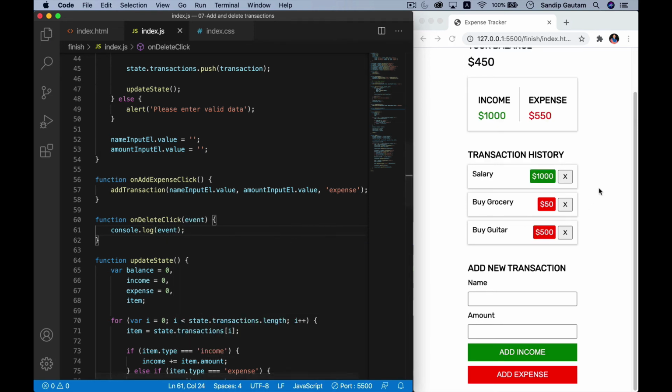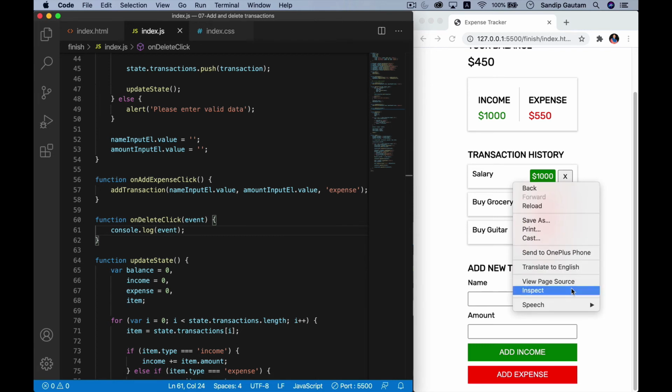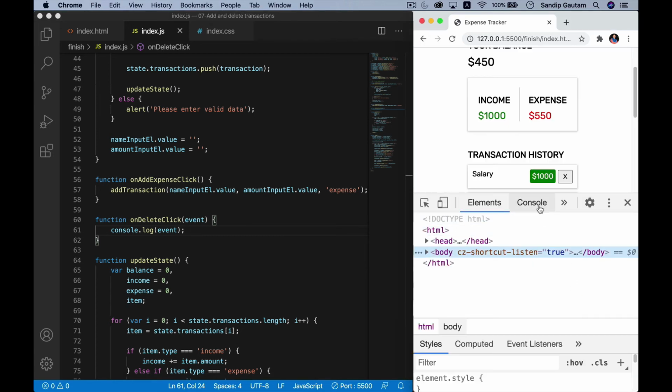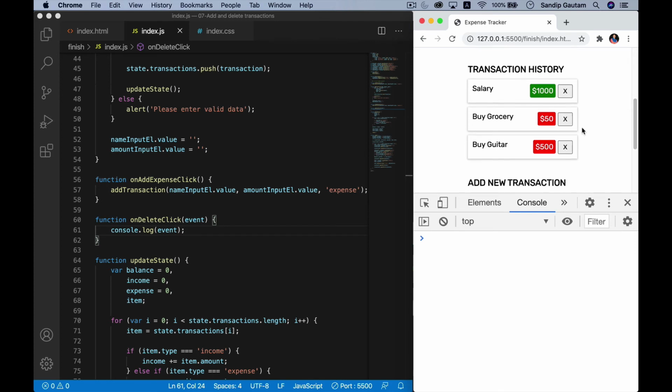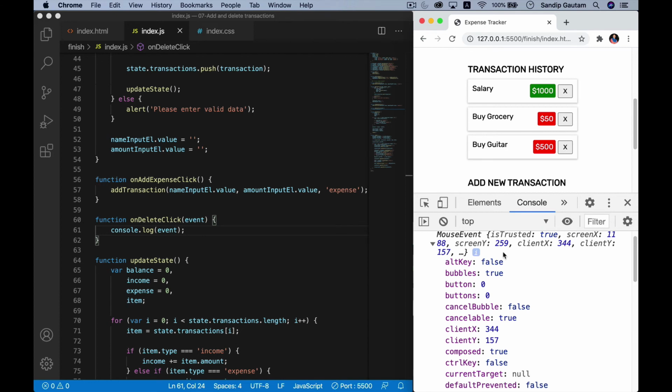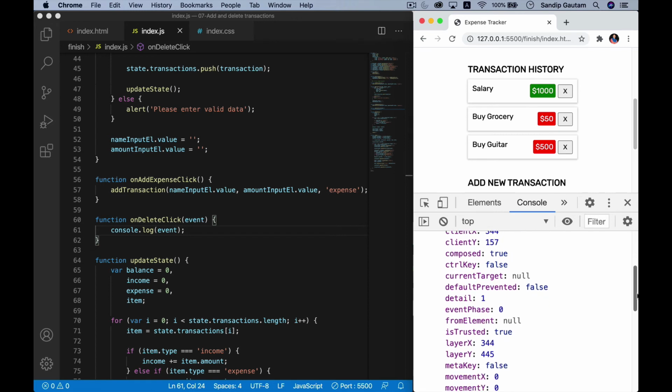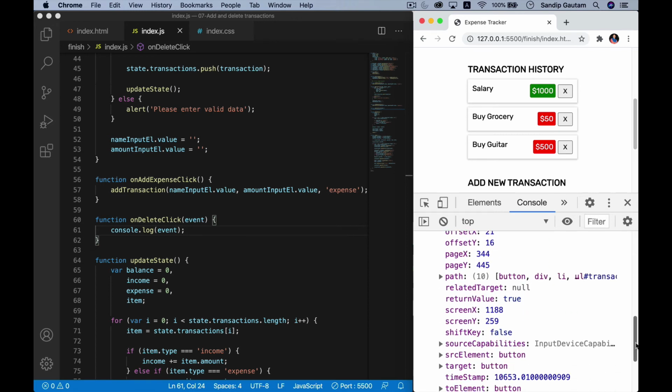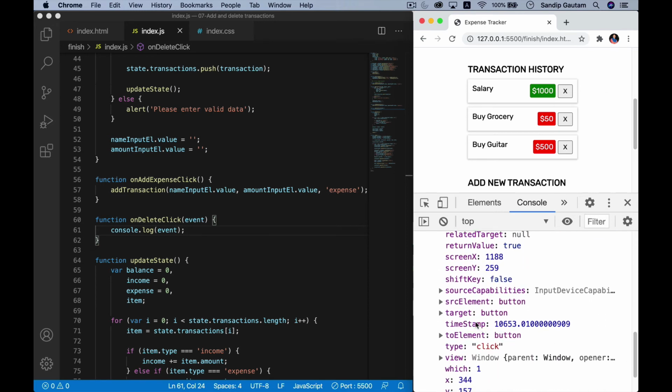I'm going to save. I'll open my console window and, suppose I click on buy grocery, nothing is going to happen now, but see that I'm getting that event object. As this is an object, it has lots of names and values, and I am interested in this property called target.